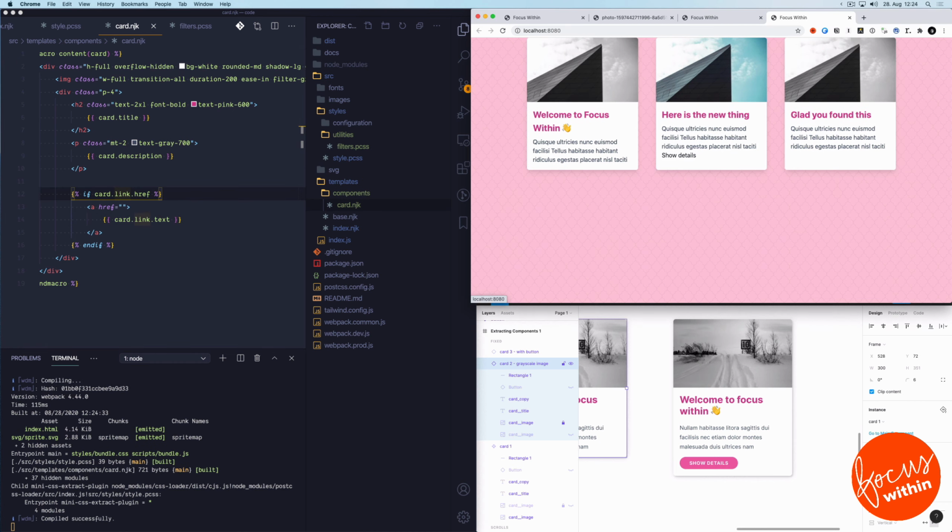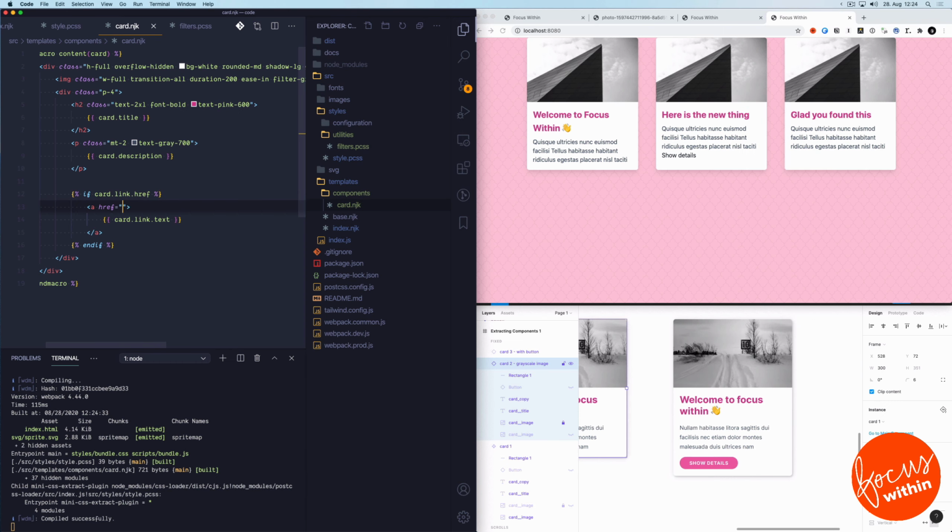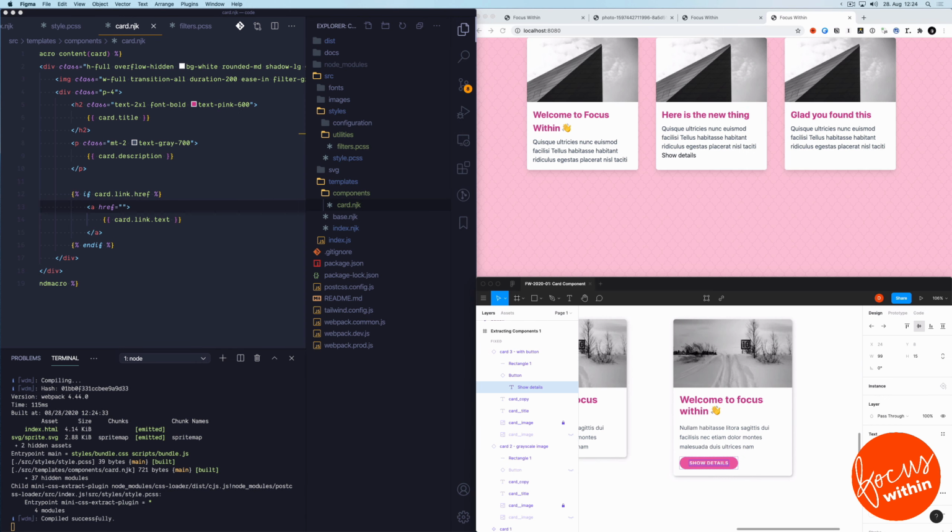Almost didn't see it, but there you have it, show details. This is what we need to be styling right now. A background of pink 500. Let's also immediately add a darker background on hover and on focus.